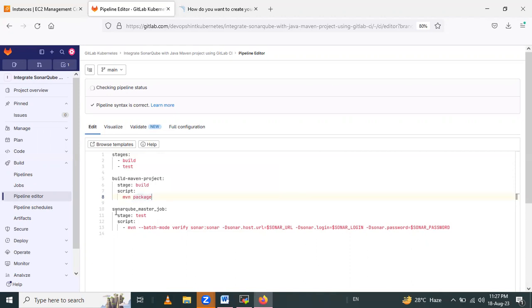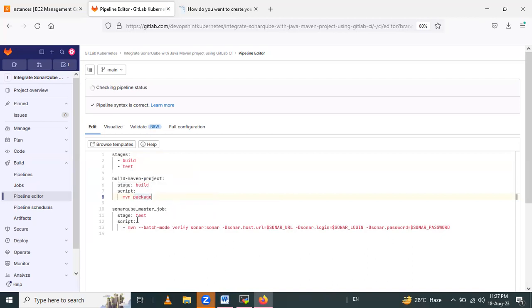After that, the second job is the SonarQube master job. It's another job name. You can mention multiple job names here as per your requirement. In the stage, we mention the stage as test. Firstly, the build stage runs.